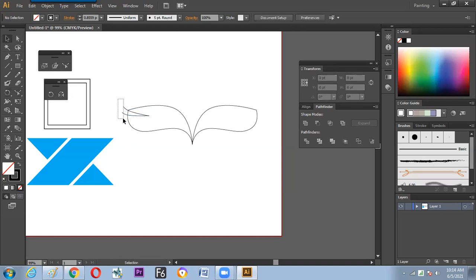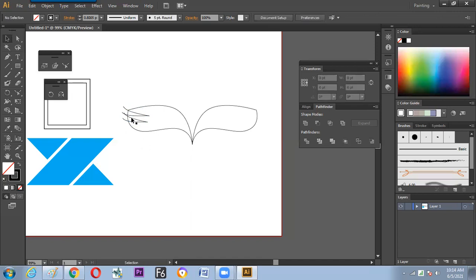Now we can get them joined, and we can do the same to the other side. Now select these two, join them, hold the Alt, place it up here. So this can give an illusion of the bird.